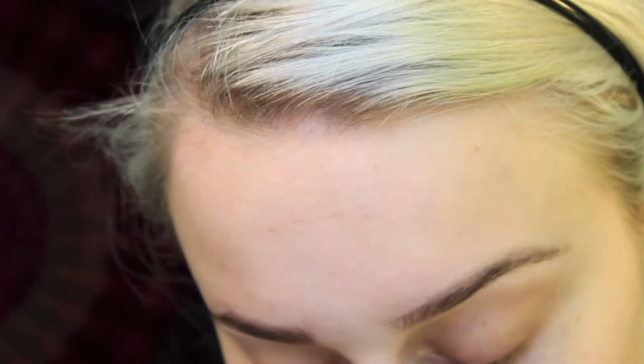These take a few hours to dry. They take actually like 24 to 48 hours to completely dry. So make sure when you put these on, do not wash your face for at least 24 hours. Okay, so I'm just gonna keep it on my eyelash. It doesn't look secure, trust me, but just keep it on your eyelash because it's going to stick to the eyelash.